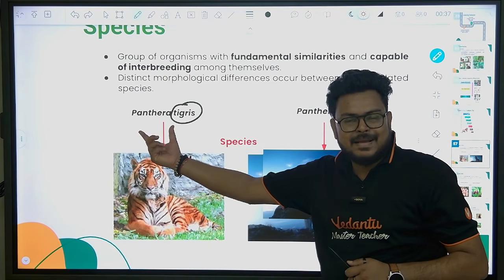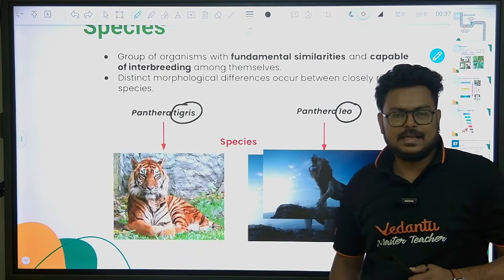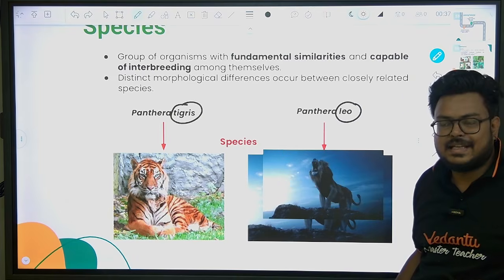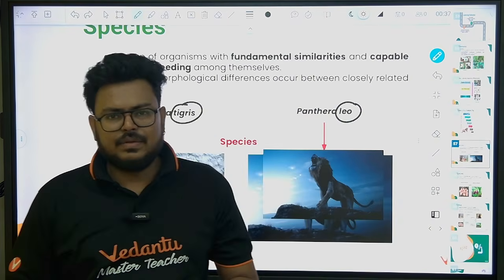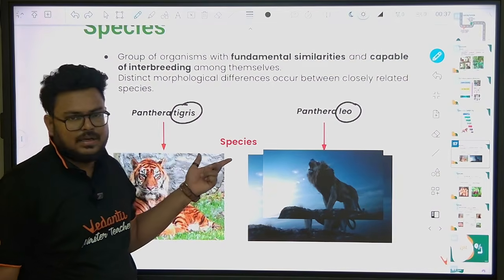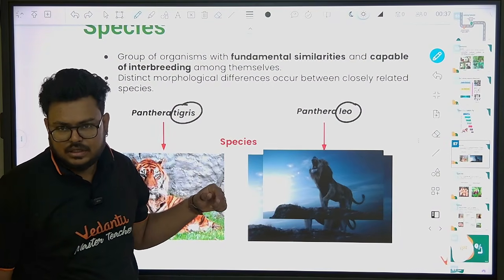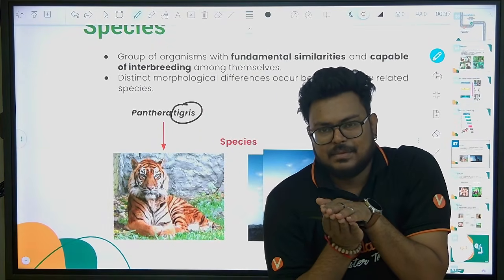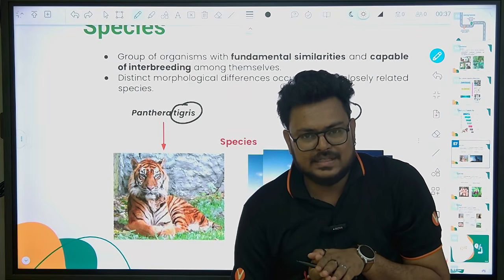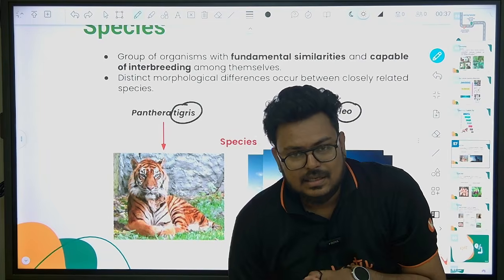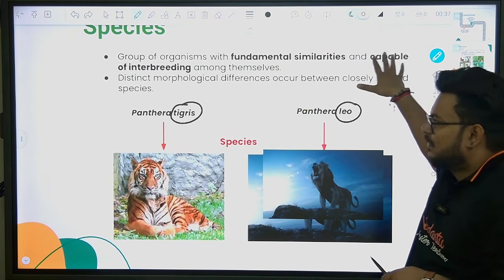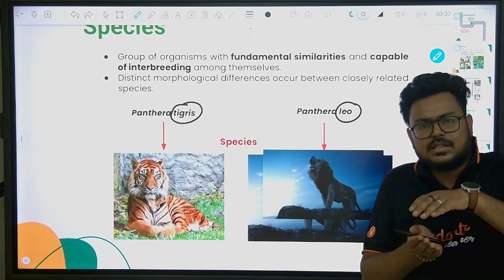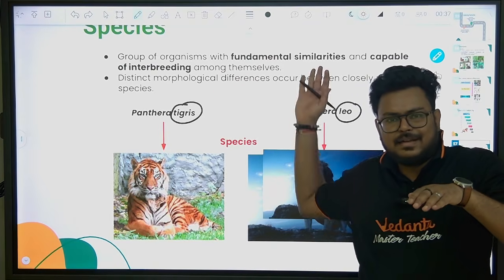Now we came to Panthera. Panthera is the genus. So they have the same genus, that is Panthera. So obviously the common characters, earlier in species we were saying they can reproduce. Now we will move to genus. Obviously one feature will be lost, that they cannot reproduce. The number of common characters got reduced. Let's say up to genus we had 10 characters, but in species we had 11 characters. Which one is the 11th one? That they can reproduce, right? And they have fundamental similarities and the same morphological features. But when we are talking about genus, now we lost two features. They cannot reproduce, and they will not have fundamental similarities.